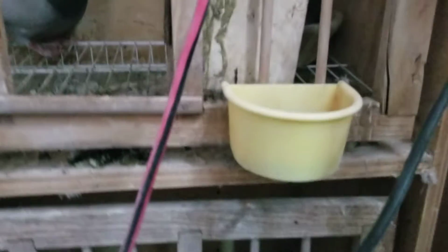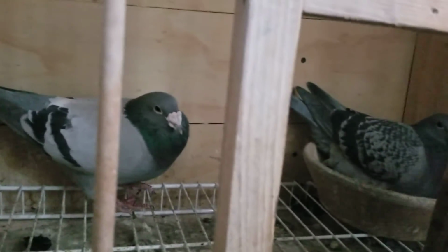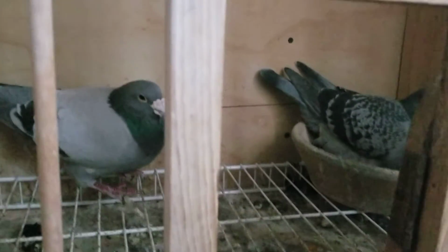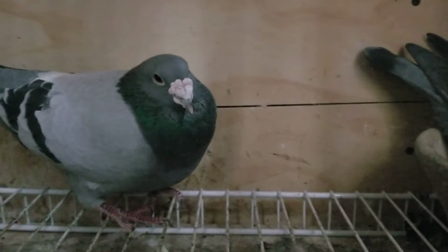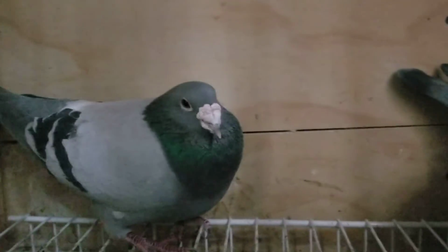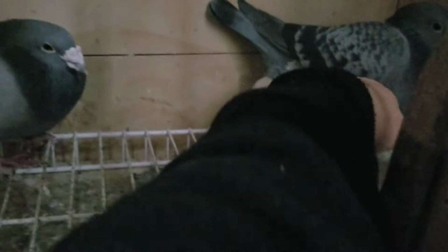So this pair is the 12-year-old cock who I really wanted to get some youngsters out of. I just got him back from my father-in-law's friend. Never bred out of him. He seems like a fantastic looking bird. He's a pure blue bar, but he's got a white beak and some white nails, and he's just a fantastic looking bird. And the guy who had him said he was a fantastic bird. I could tell when he gave him to me it was a special bird. But he's 12 years old, and the first round were infertile, and here's the second round.